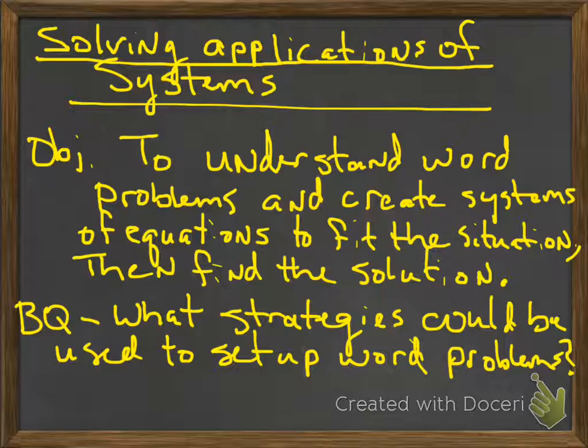The objective here is, again, to understand word problems and create systems of equations to fit the situation, and then find your solution. So you've already done the whole finding solutions bit, and hopefully this gets you more practice. But the real important part here is being able to understand word problems and create equations that will fit those. So think about which strategies could be used to set up word problems, because that's your big question for today.